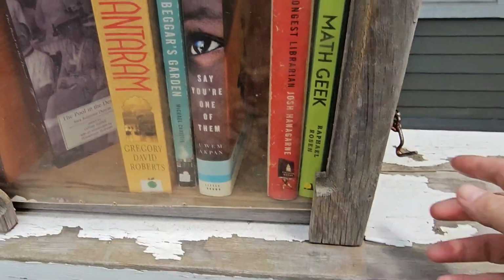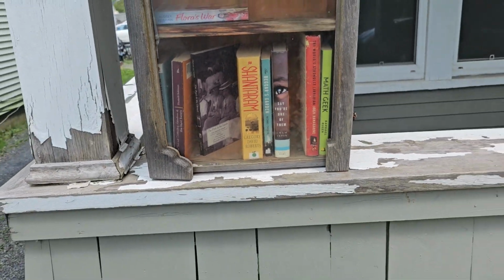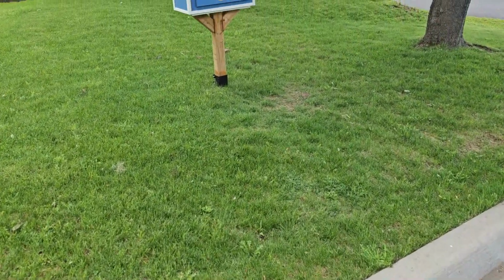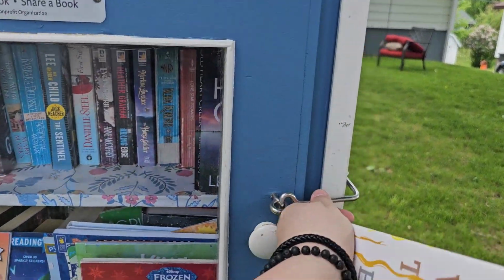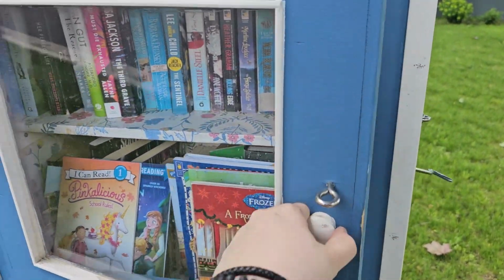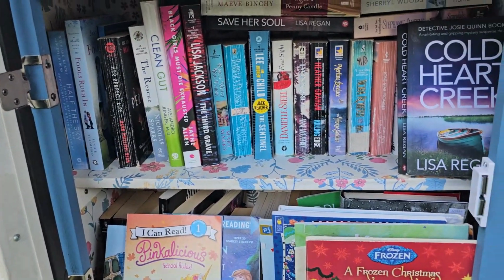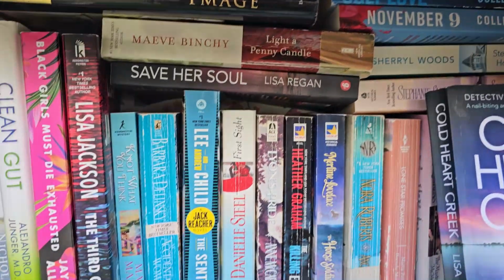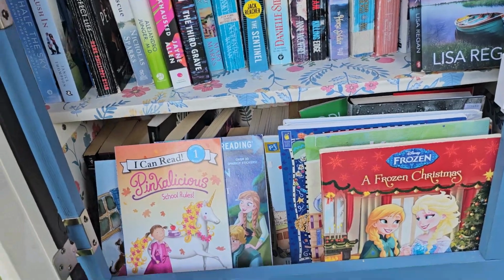So, just gonna try and hook it in. There we go. I'm actually running out of books a lot sooner than I thought I was, so I'm just taking this one and going here to this little library. I haven't been to ones on this side of the river, so oh gosh, there's lots of good ones in here. Here we go. I'm gonna turn the camera off and look, and I'll show you what I find.